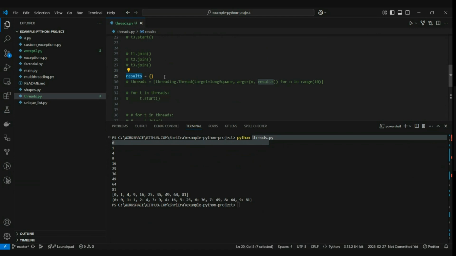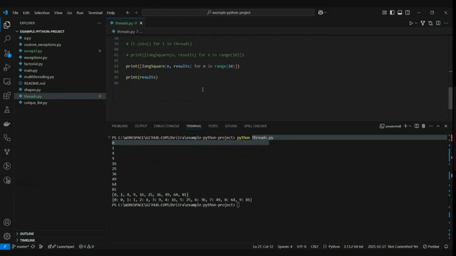It's not modifying a shared copy. So that is the main difference between running two processes and two threads. We'll get in depth into threads and processes later once we get familiar with this technology. For now, it's enough to know that there is a difference between a process and a thread.